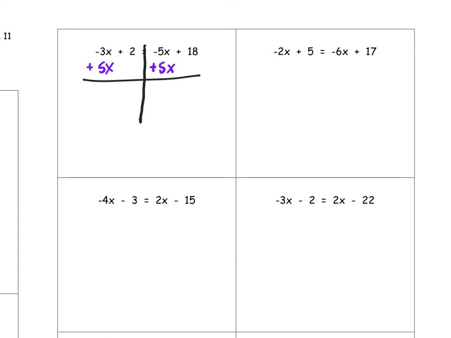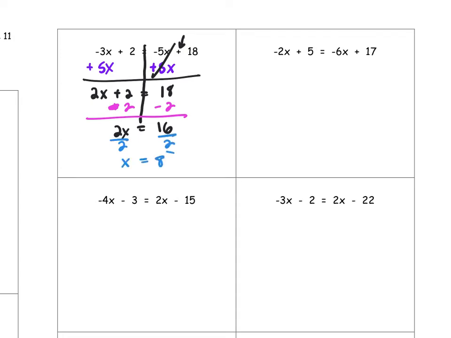And in doing so, we've eliminated this term. So if I have negative 3x plus positive 5x, I have positive 2x plus 2. We've eliminated our negative 5x, and we now have positive 18. If this would have been a minus, we would have dropped it down as negative 18. Continuing, we get rid of our constant by subtracting 2 on both sides, which leaves 2x on the left and 16 on the right. And the final step is to divide both sides by 2, and we have x equals 8. We were able to avoid negatives in this particular problem.